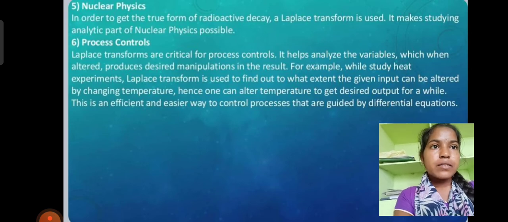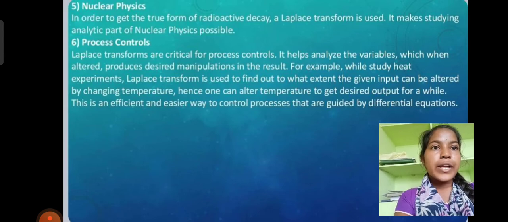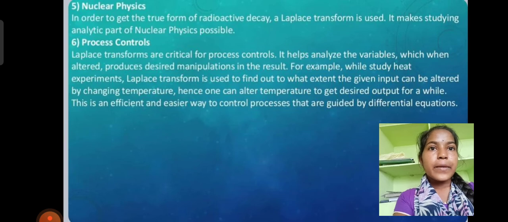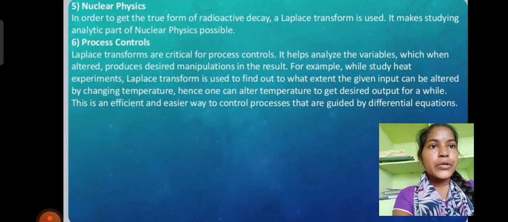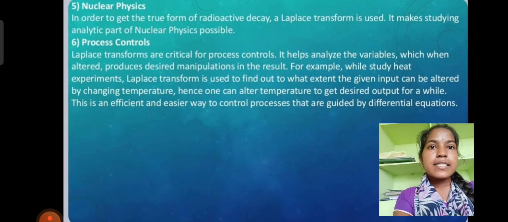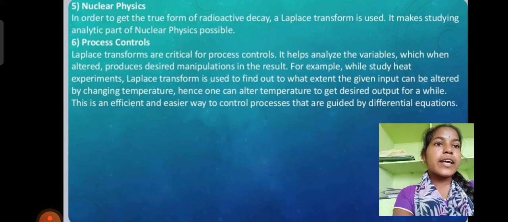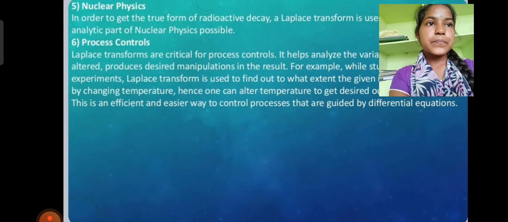Now, for example, while studying heat experiments, Laplace transform is used to find out to what extent the given input can be altered by changing temperature. Hence, one can alter temperature to get the desired output. This is an efficient and easier way to control processes that are guided by differential equations.